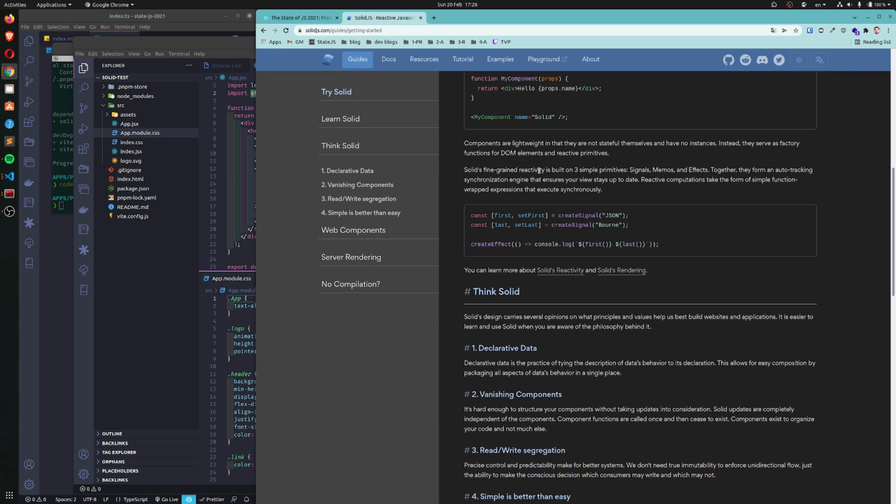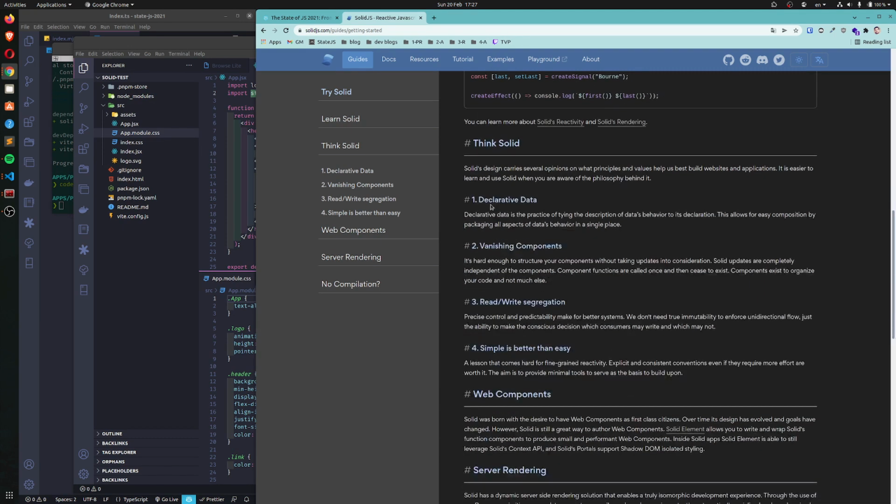Solid's fine-grained reactivity is built on three simple primitives: signals, memos, and effects. Together they form an auto-tracking synchronization engine that ensures your view stays up to date. So we do createSignal, JSON, first, setLast, born, createEffect, console.log first, last. So if these guys change, I guess this triggers, right?